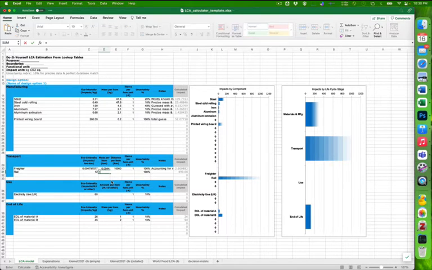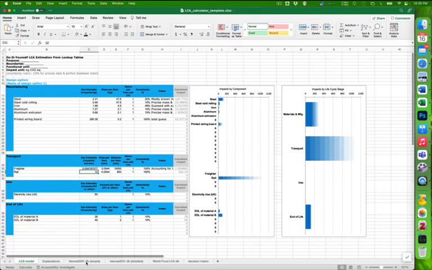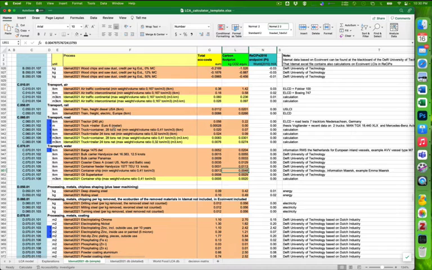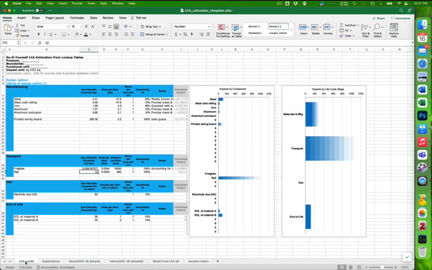So I'm just going to say it's equal to the same mass that we had a minute ago. And then what are the environmental impacts per ton kilometer? Well, let's check that out. Okay, so rail, we have two options here, diesel in the USA and electric in Europe. So I'm going to take that one.